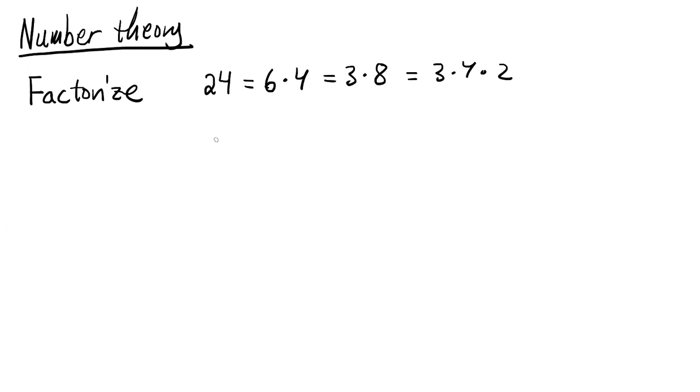Some numbers, for example 7, only have trivial factorizations. You can, for example, write it as 1 times 7 or 7 times 1. But these are the only ways to factorize 7, trivially into 1 and the number itself. Numbers having this property, that can only be factorized into trivial factors, like themselves and 1, are called prime numbers.